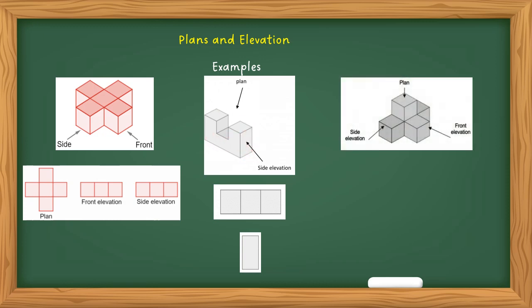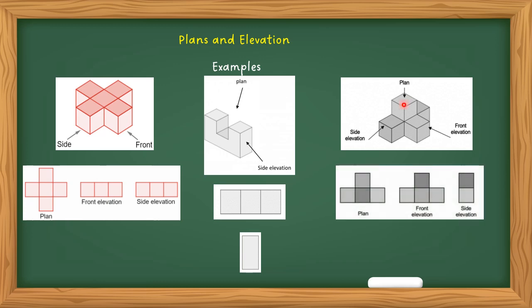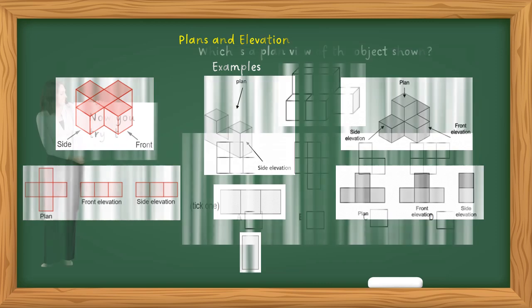Okay, and the final one here is this funny looking shape. If you look at it from the top, all you would see is the three top facing parts. If you look at it from the front, that's a front view, all you would see is the three front faces, that one there, that one, and that one. Okay, you wouldn't see this, you wouldn't see the top or the sides. And then the side elevation, looking at it from the side. And that's what plans and elevations are.